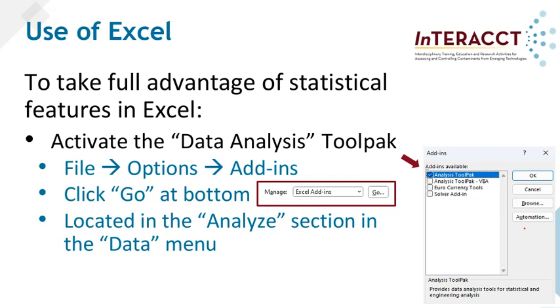On the top left corner of Excel, you will see File, then go down to Options near the bottom of the left column to choose from, and then click on the Go button associated with Manage. A window will pop up allowing you to click on the Analysis tool pack as shown here. It will then appear on the far right of the Data tab in the ribbon.